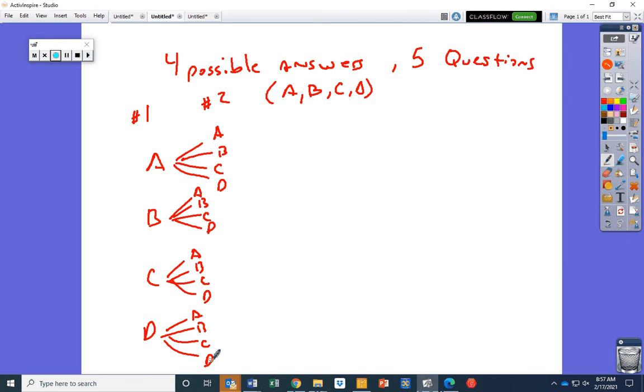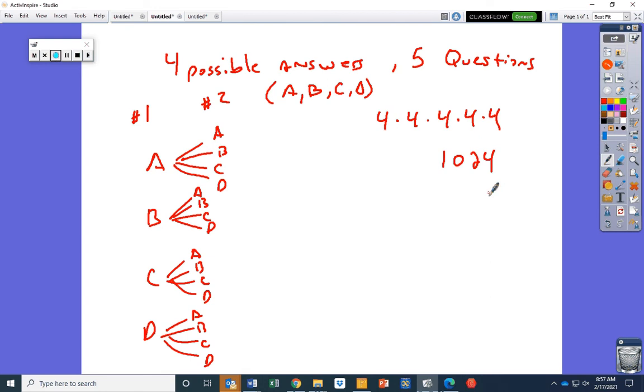Well, let's see. Would it make sense for me to continue this tree? It's going to get really big, right? So this is basically, like you said, 4. How many choices for the first one? 4. How many for the second one? How many for the third one? How many for the fourth one? How many for the fifth one? Okay, and what is that? 4 to the 5th power? 1024.